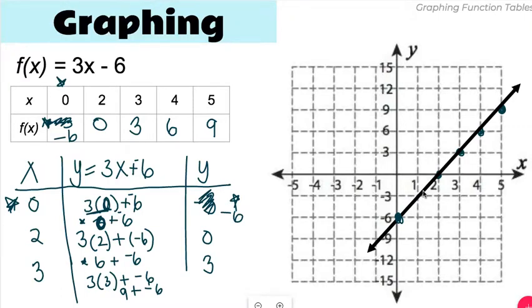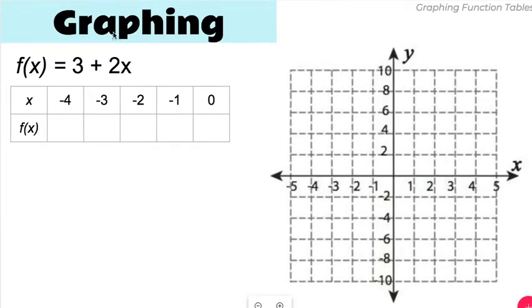Use the graph as a way to check your work. If something is off, that means it's wrong. Double check your math for that point. You don't have to check everything. Check the one that looks weird. If you can't tell which one is weird, as long as you have, if we're plotting 5 points, that gives you a good amount of points to kind of check yourself with. Okay, if you have a couple that are off, go double check the math. It's as easy as that.